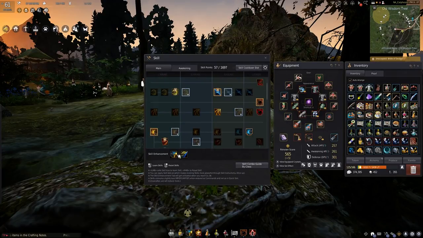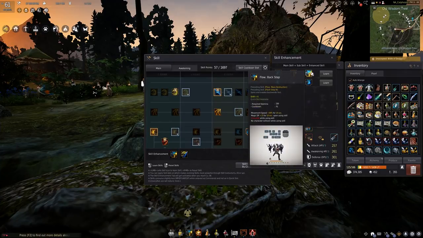When it comes to Rabombs, these are fairly important as well. This is extremely important. You have to make sure you have Flow Backstep. You read there, it says invincible while using skill. I have found that to not really be true. It's not an iframe. You can take damage in it. I think of it more as super armor, but that magic DP plus 15, which I think all Rabombs actually have, is really nice too. And then you get plus 30% movement speed too. So this is an absolute must. You have to have Flow Backstep.